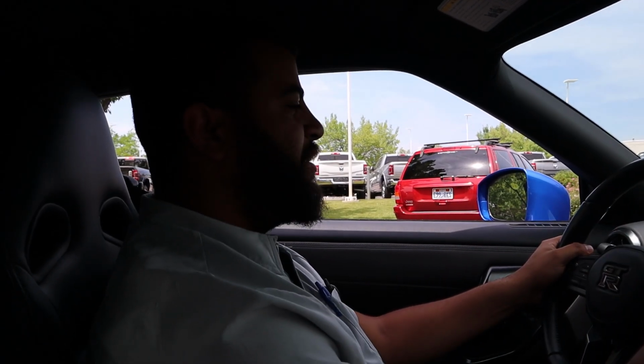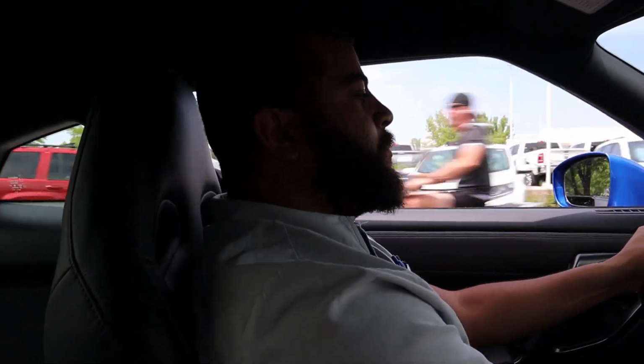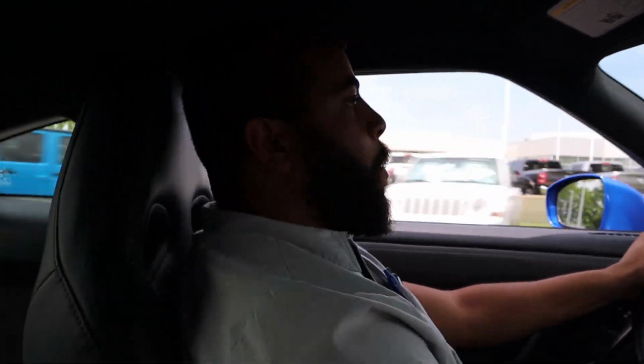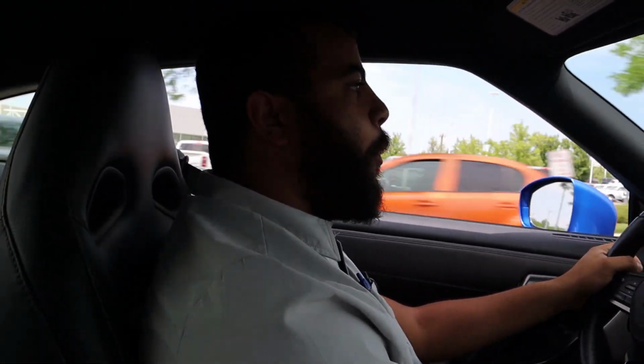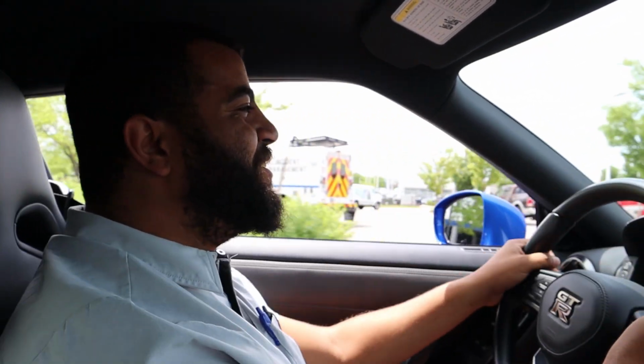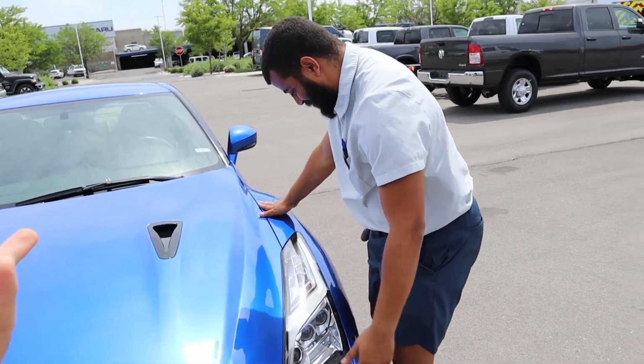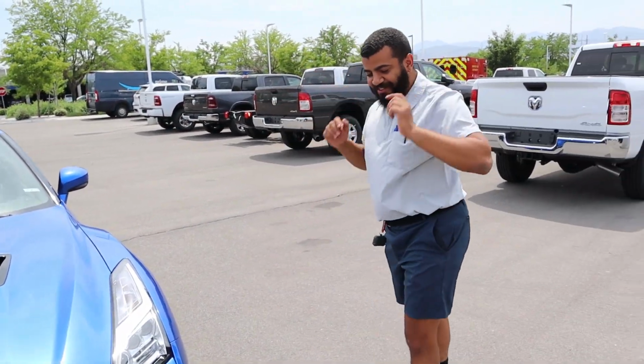We're showing DJ launch control. Brake all the way down, gas all the way down, let go. The launch control in this car is just so violent. I love it. Dude, it just makes you want to smile. Oh, dude. Hey, Nissan, I think I found you a GT-R customer. You're welcome. This is DJ's reaction after driving the GT-R. If that doesn't sell the GT-R to you guys, I don't know what else will.